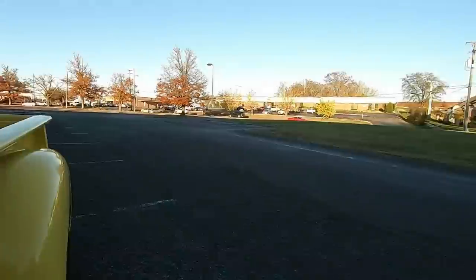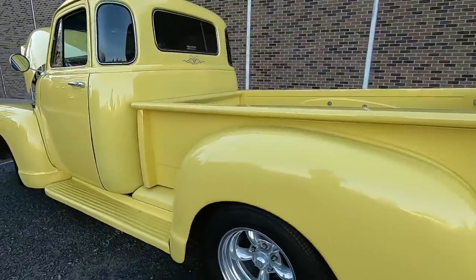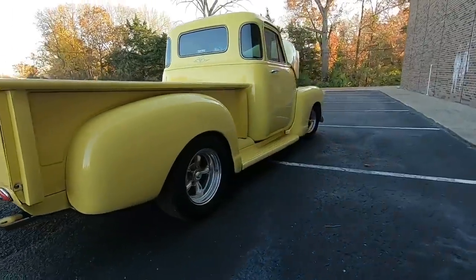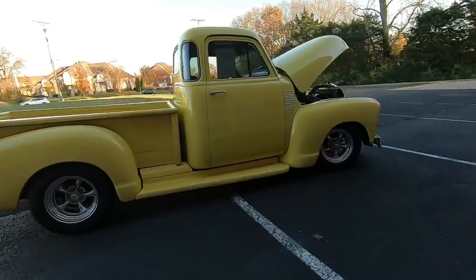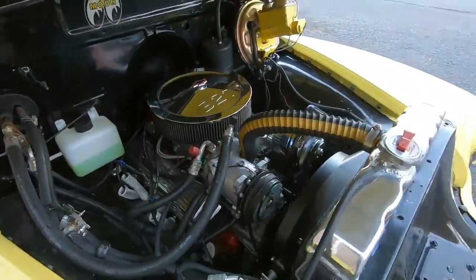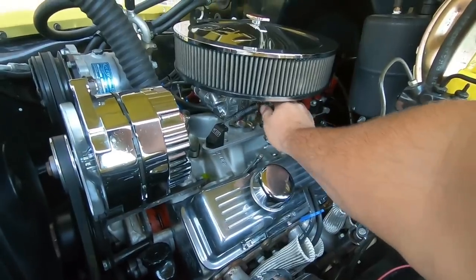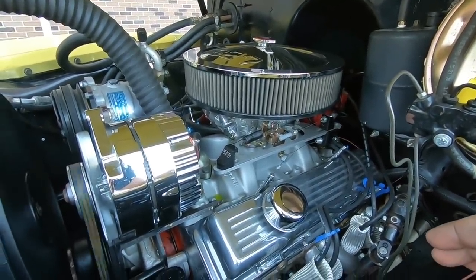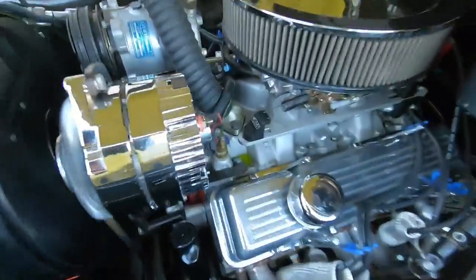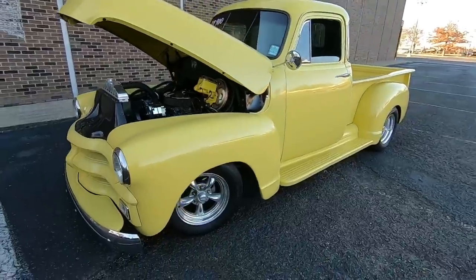All the gauges are coming up. I cannot stand behind the miles shown on this car — it's a '54 model, it's hard to prove the mileage. AC does work, though the belt is a little squeaky up here — you can hear it, but the AC is blowing. The motor sounds like it idled up a little high, so let's take it back a notch. That sounds a lot better. There's a little bit of a leak from your gooseneck — the seal must be getting a little weak. It's right beside you when you're sitting there.